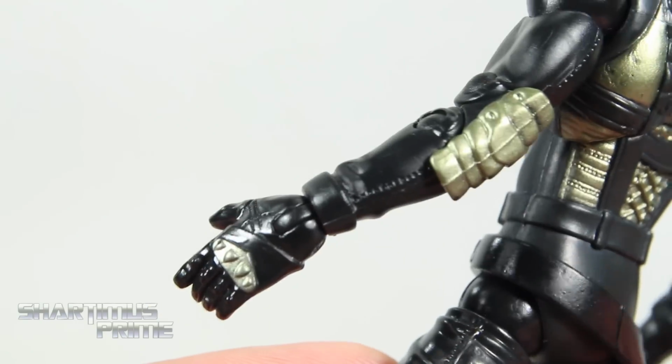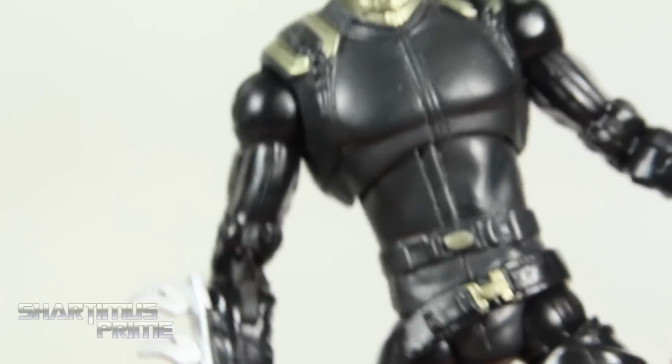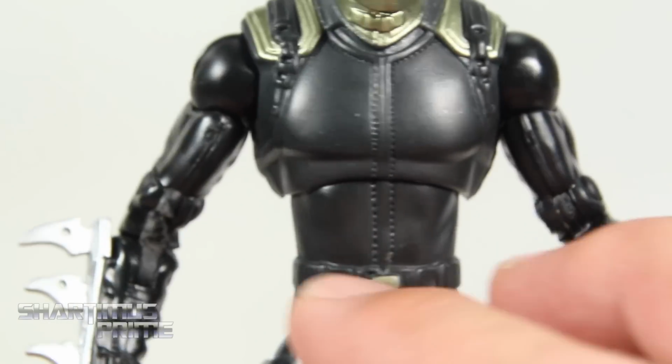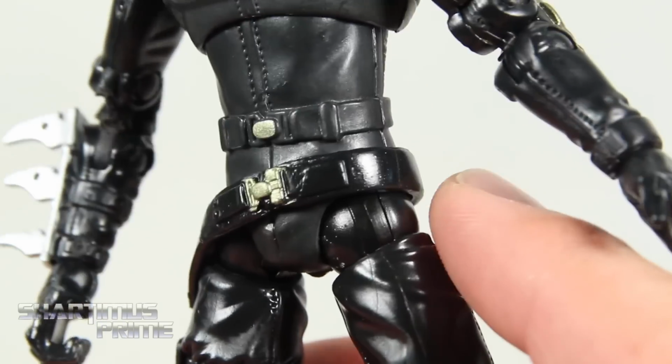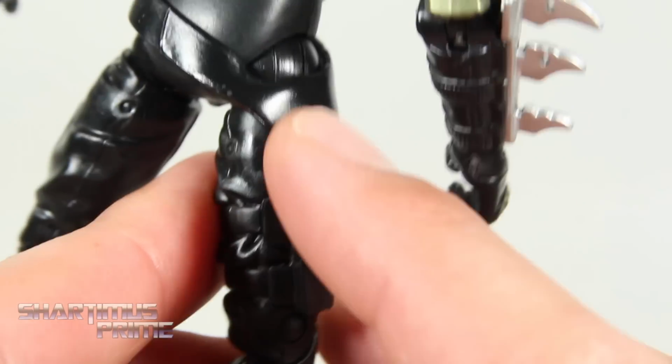But anyway, you get some nice elbow pads. You can get the knuckles right over there. On this side, you get those spikes that pop out right there. I don't like how this torso is sculpted. It just doesn't look fluid. It's too skinny at the waist right over here. Then you get some more metallic green paint and this glossy black for this whole hip holster thingy that I guess you could put the sword there.